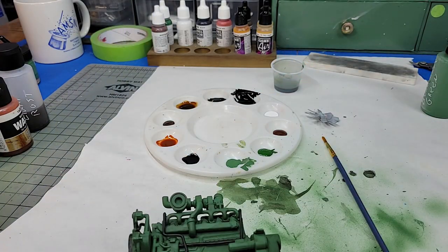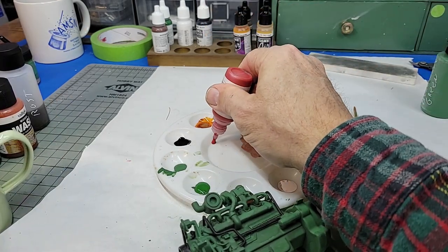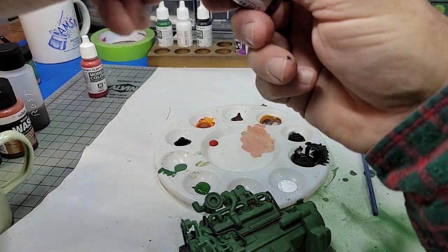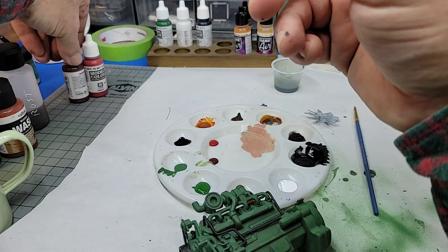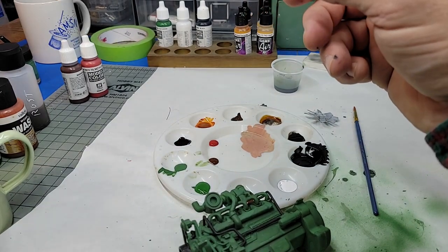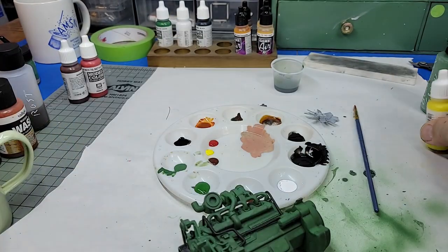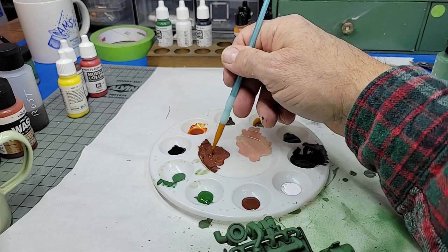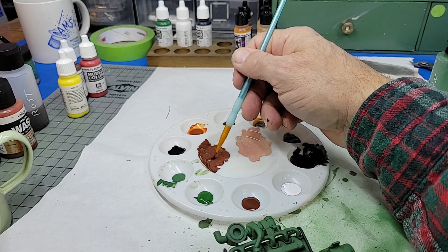Next, we're going to do the rust effects on the exhaust manifold. Let's go with, we want red, brown over here. Okay. Red and brown. Where's that? That's the color I'm looking for. So that would be like equal parts brown, red, and yellow.